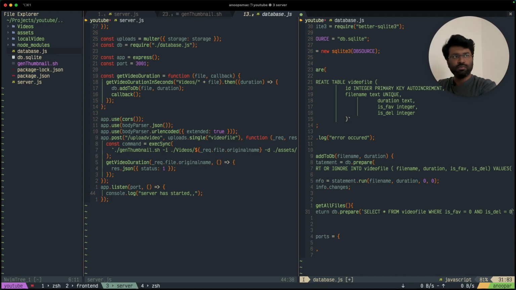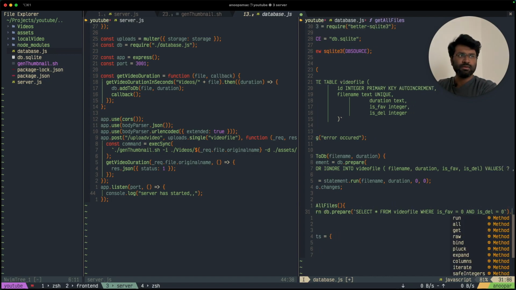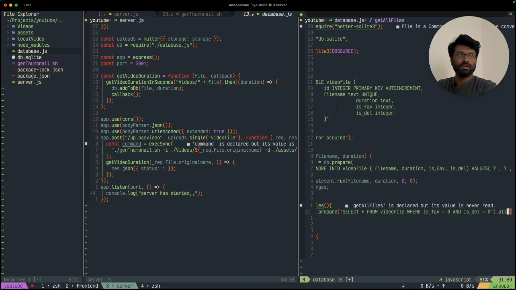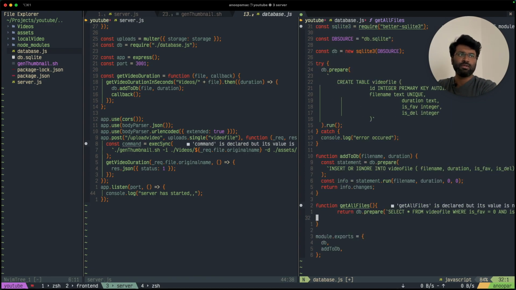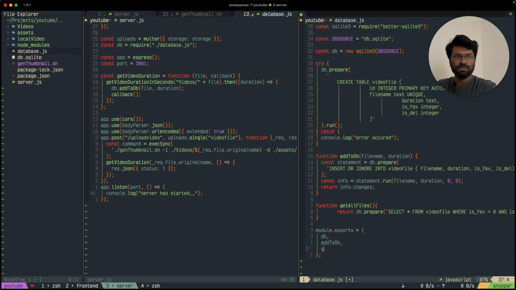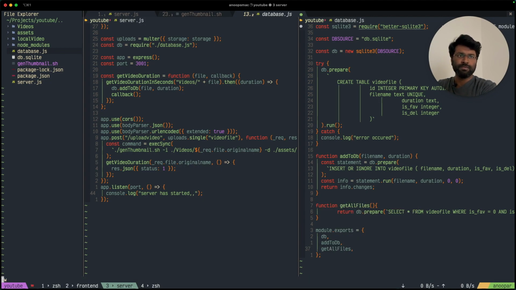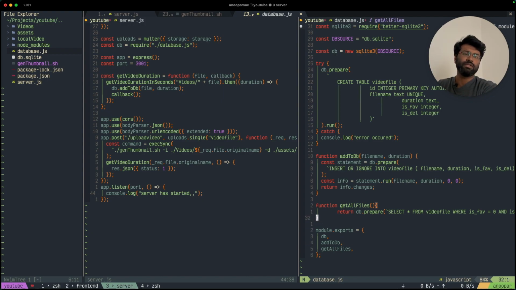So I don't want to get either of these files, and then .all. So it will return all the files that are not in the deleted or favorites list. So this is how we get all the files, and then we can export that here, getAllFiles. So we have the database function to get all the files that are not in isFav and isDel.